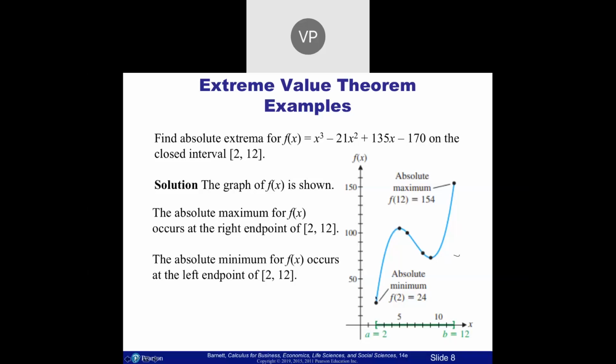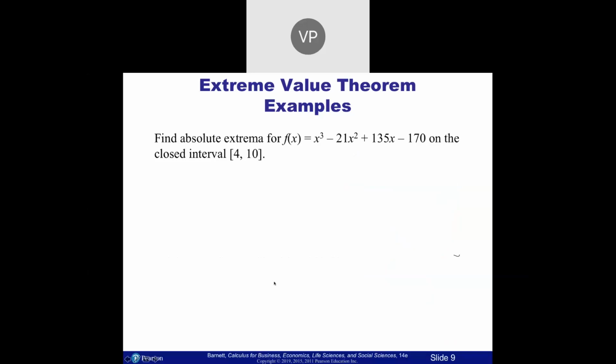See if any of them exceed, because it's possible this graph could have gone way up here and then down. So neither of the endpoints would be the maximum. It would be that local maximum. Same with the minimum. It could have dipped way down here, but you won't know until you plug them all in. There's no rule that says it has to be this or that. So plug in the endpoints, plug in the local max and mins, and see what you get.